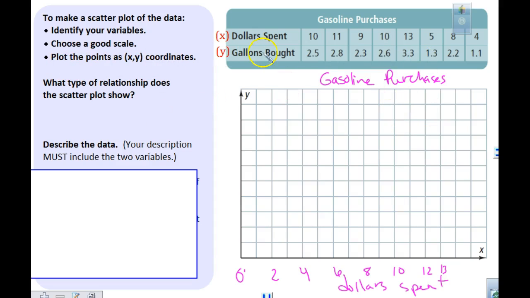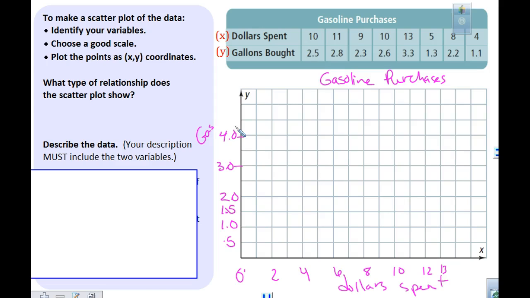And choosing if we are looking at our Y. Now this one we might want to go up by what? This is our gas that we bought. So 0.5. I think 0.5 would be good. So then we're going to have 1.0, 1.5. Could you just put the 3.0 or the 4.0? We really don't have to go any higher than that.